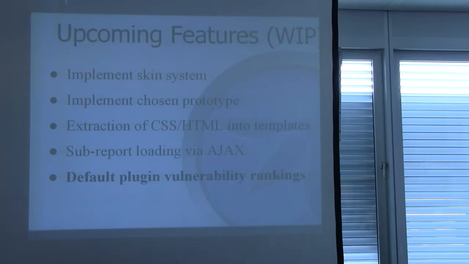Okay, so this is still in the works. This prototype is still being implemented, and a very important feature as part of this project is that we are going to have default plugin vulnerability ranking. Even though we always give the human the possibility to override the importance of the findings, because that's a very important concept for OWTF, we want to give some automated guesses of potential rankings, so that if, for example, you have 50 websites that you are looking at, you know which is the potentially weakest one as soon as possible through the automated results.